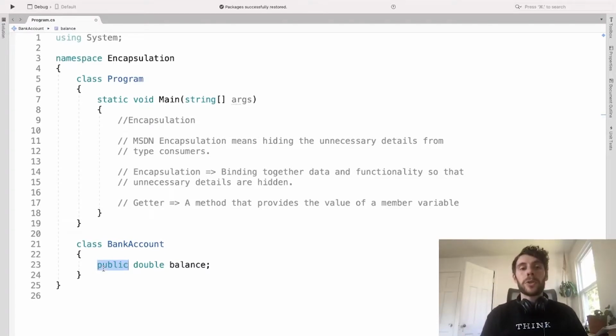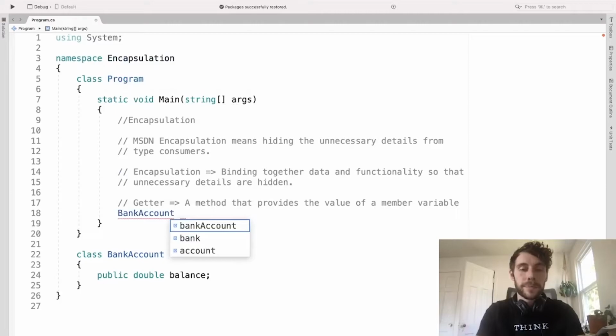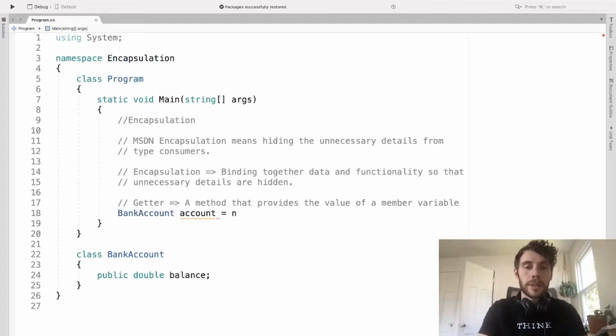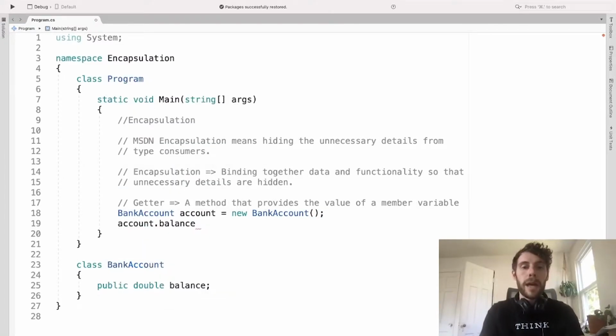Well, when you provide the value of a variable, you're not allowing a user to also change that variable. For example, if we create a BankAccount object and we call it account, set this to new BankAccount, we can access the balance in our account, and we can set it to whatever we want.